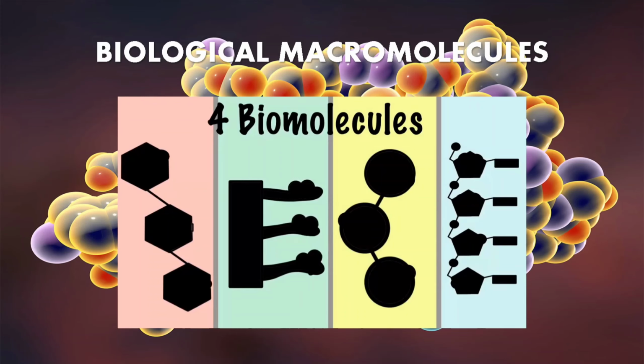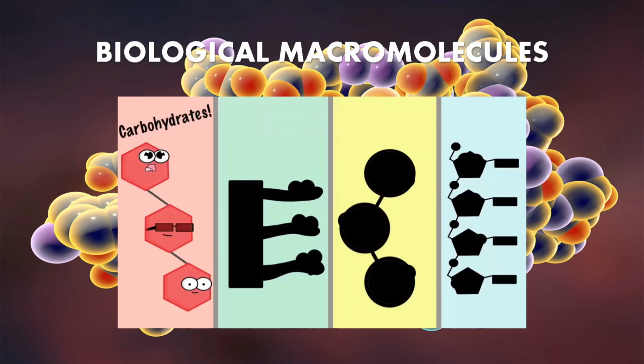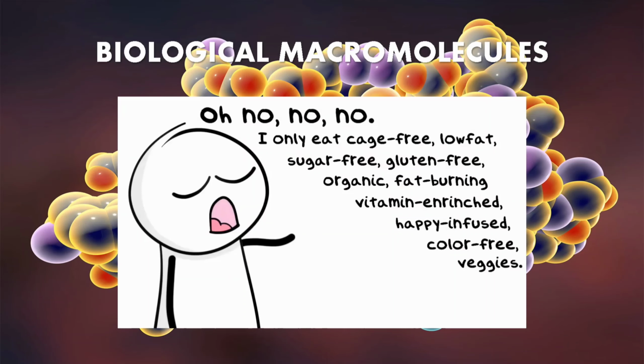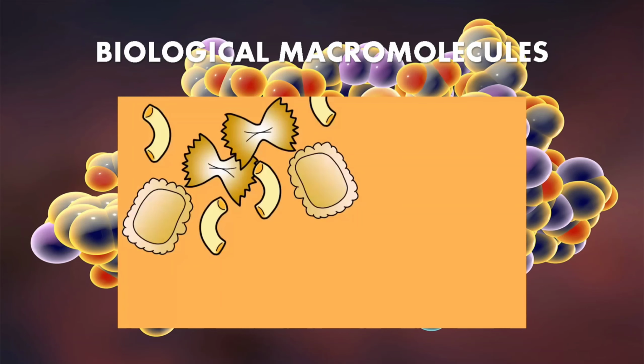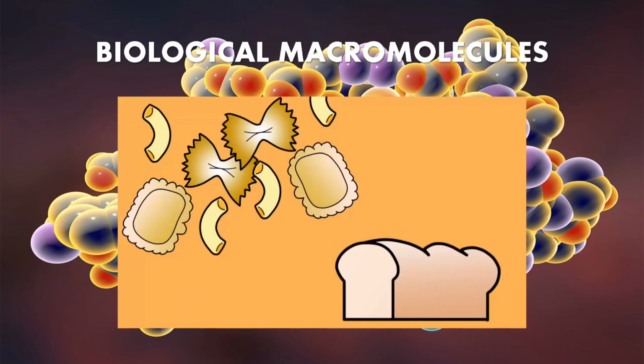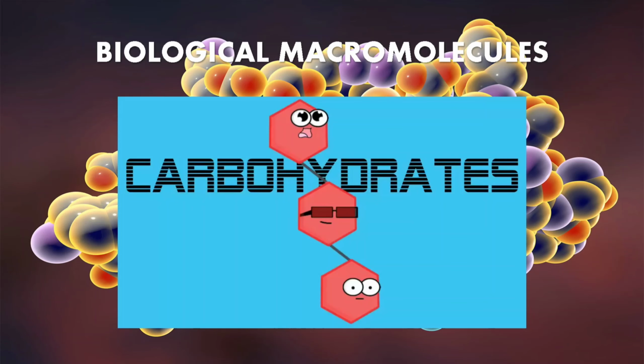So let's introduce the four biomolecules now and talk a little bit about their functions. We'll start with carbohydrates, carbs. Well, carbs are something that you've probably heard a lot about when people are talking about diets. You know, they try to go low carb, or maybe they want a lot of carbs. Diets always come and go. Pasta and breads are examples of foods heavy in carbohydrates. Carbs are actually a very important source of energy.